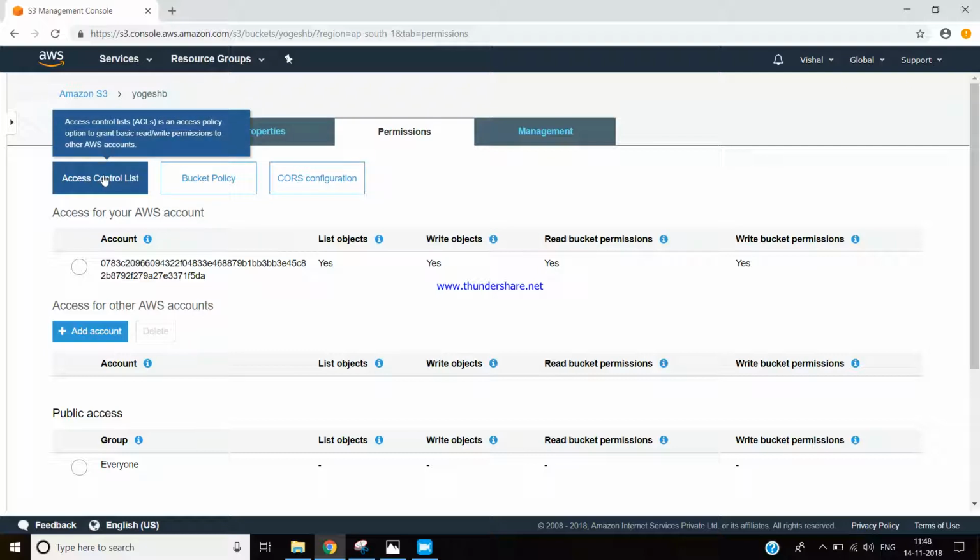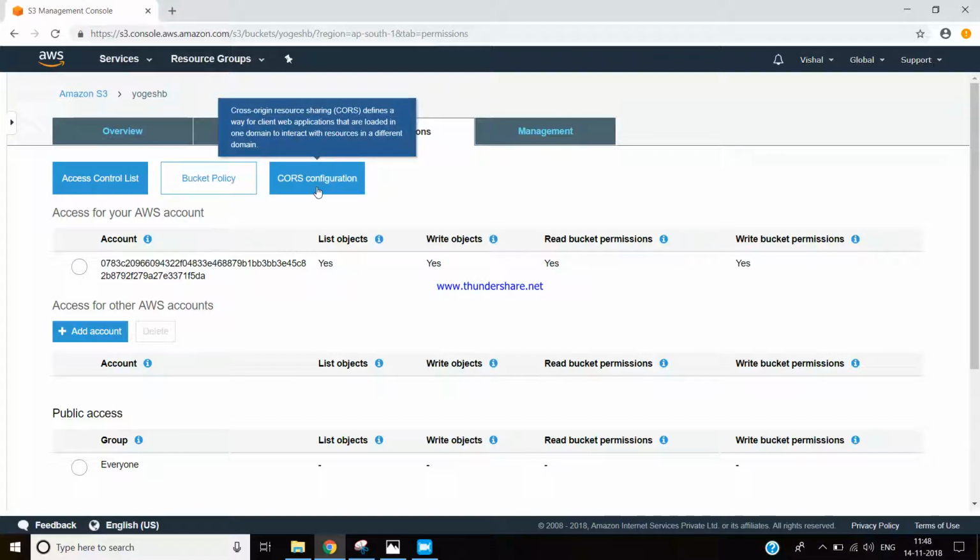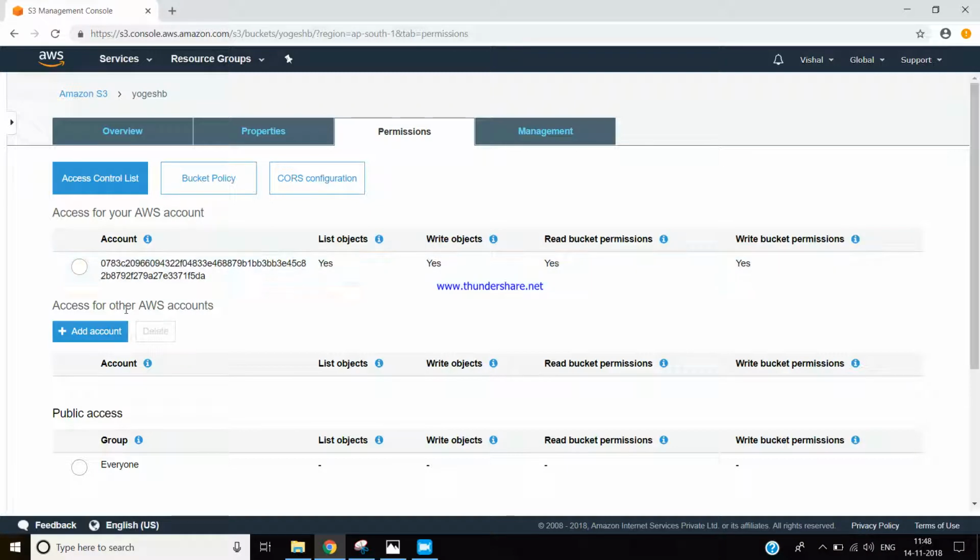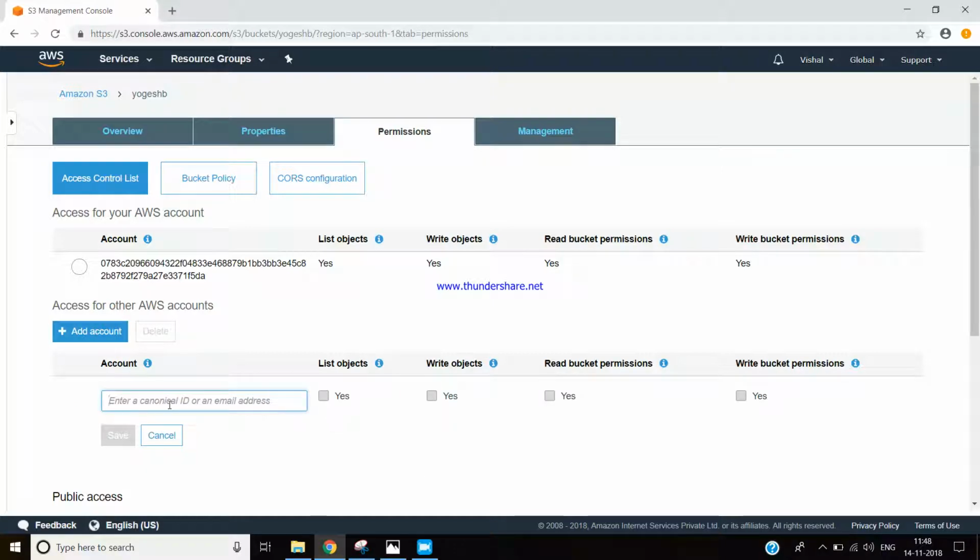Access control list. ACL is an access policy option to grant the basic read-write permissions to other AWS accounts. You can check here bucket policy also. So if you want to add another account, click on add account and enter here the email ID, and you can give the permissions that you want to provide that user.